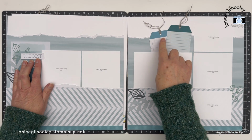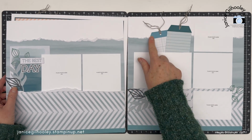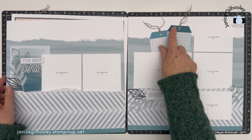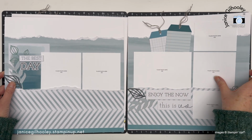Some of the tags I have manipulated a little bit just to bring the colors in, but all those instructions are in the guide as well. This one here had a more yellow hue on the bottom part, and this one had a pink tag topper. So I've just adapted those to suit the colorways for this monochromatic type look on this double page spread.